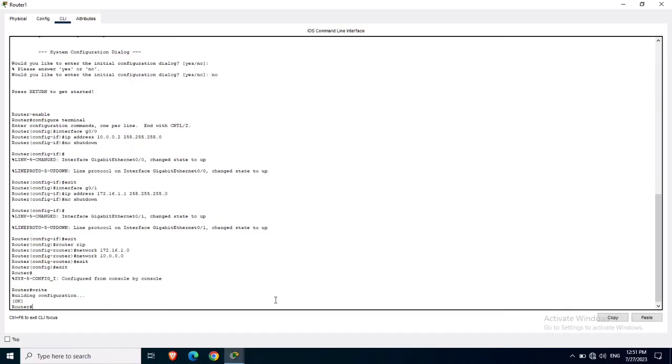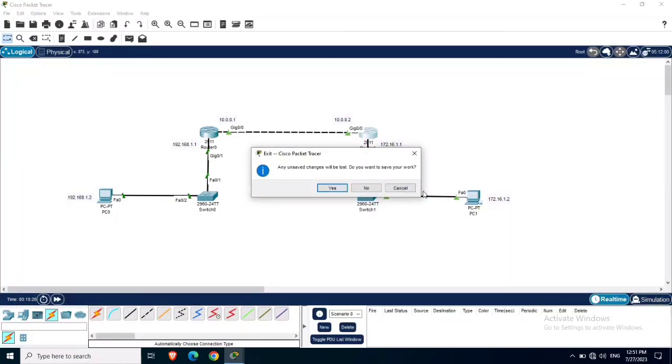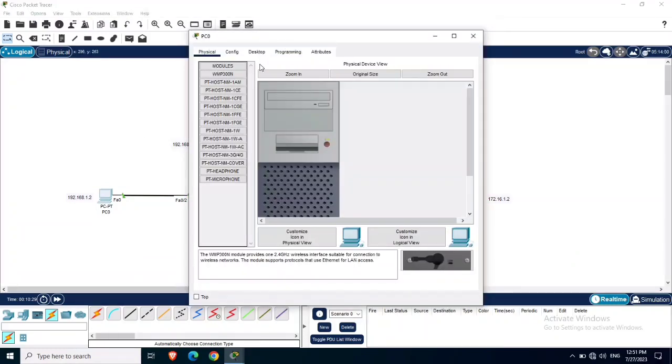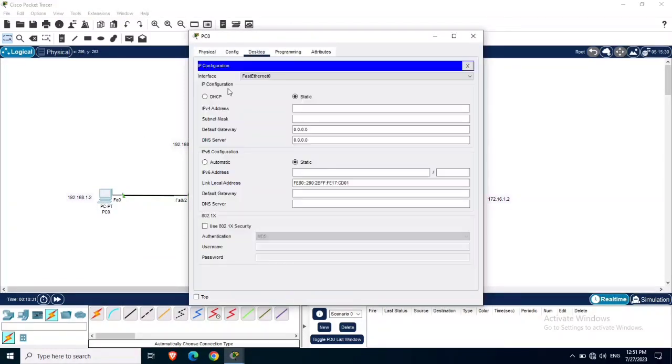Right, now let's assign the IP addresses to the PCs as well. Go to desktop, IP configuration, 192.168.1.2. This is the subnet mask.